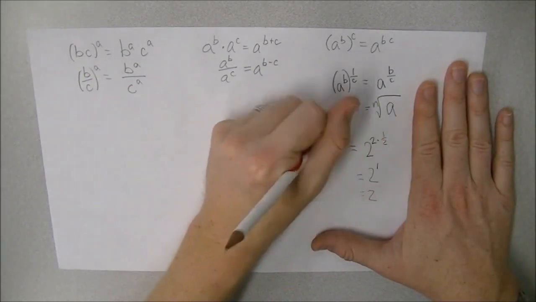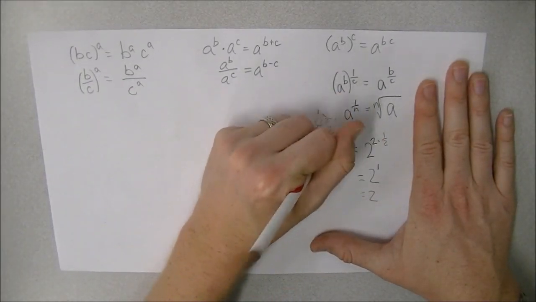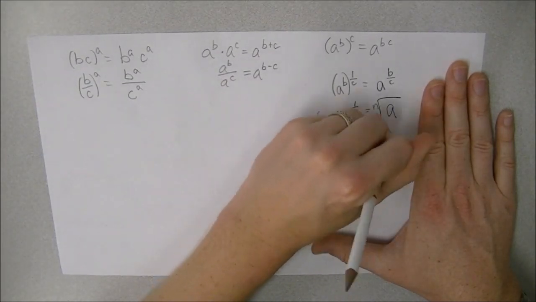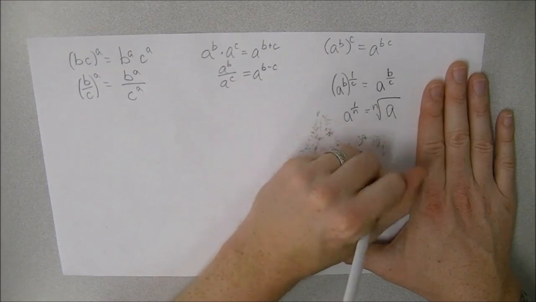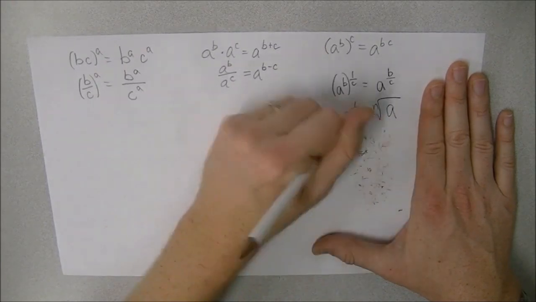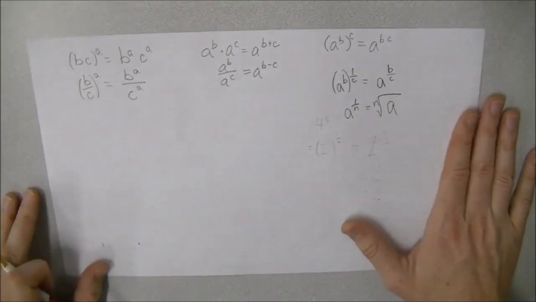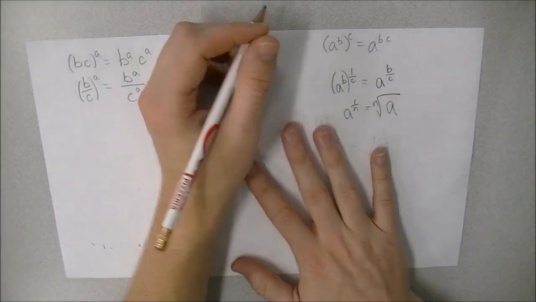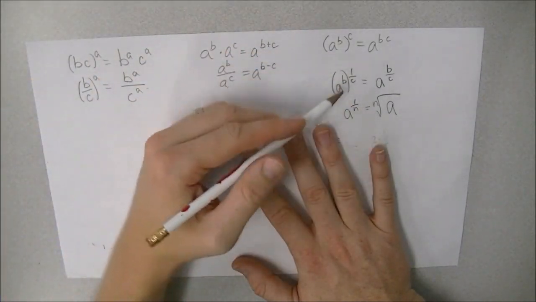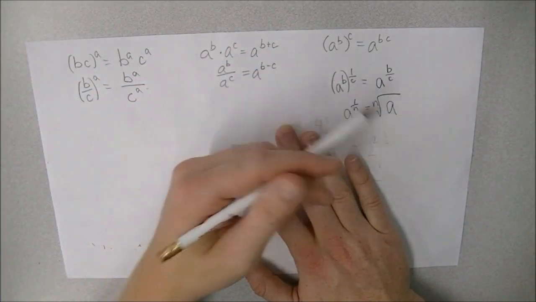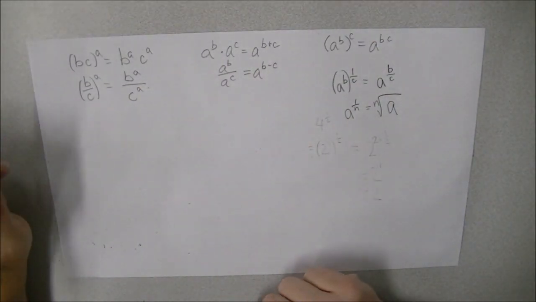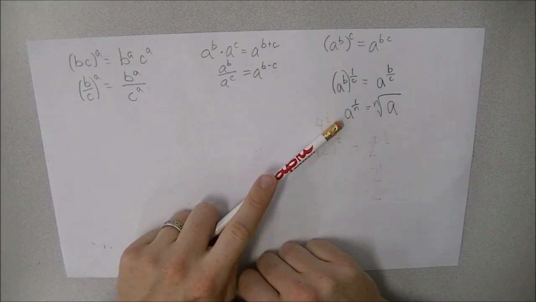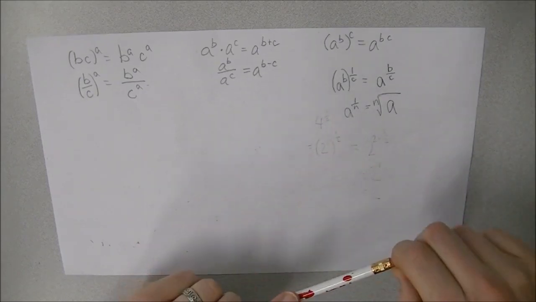Okay, I'm going to erase this now so that I can keep everything clean. So that gives me another rule. All right, so we have 1, 2, 3, 4, 5. This is kind of half of a rule. So we've got about 6 rules so far of exponents. If I have fractional exponents, I know what to do with those.